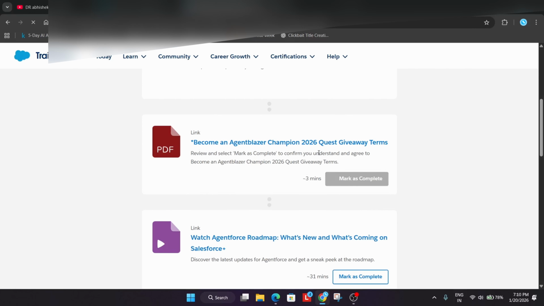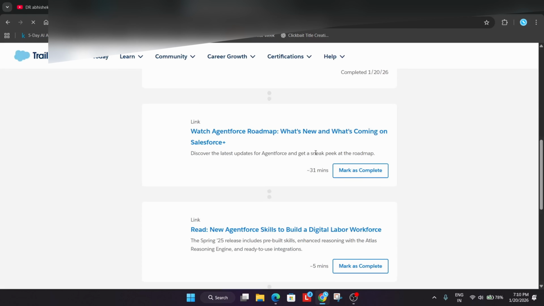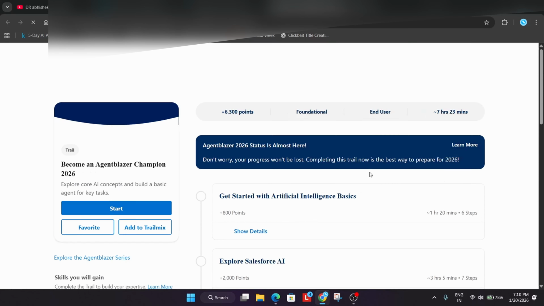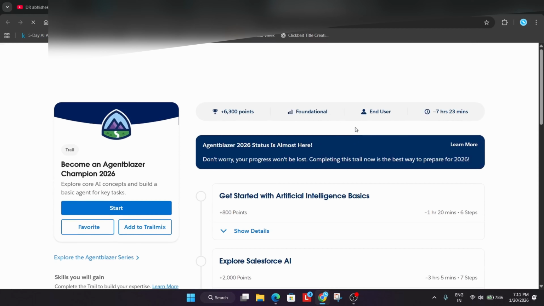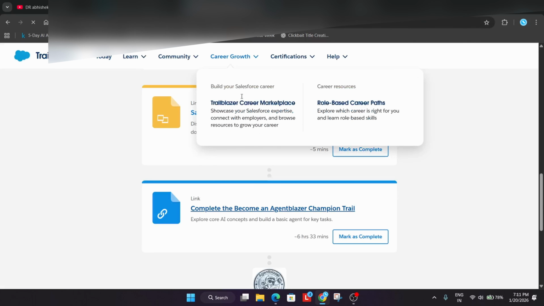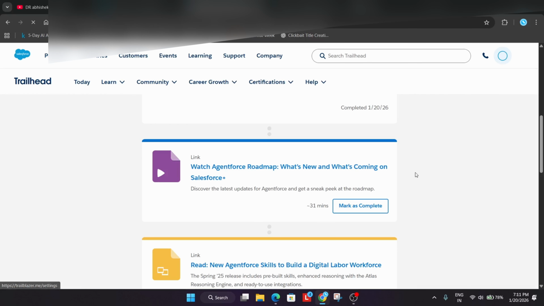Here are some rules, you can just watch them. Coming to the next thing, you have to complete the trail. You'll find the trail over here, and you have to complete the trail for all the challenges. It will contain some labs, free courses, quizzes, all the things over there. Now you are already signed in. If you want to view your profile, you can view it and go to the settings and update it. This was related to account creation.